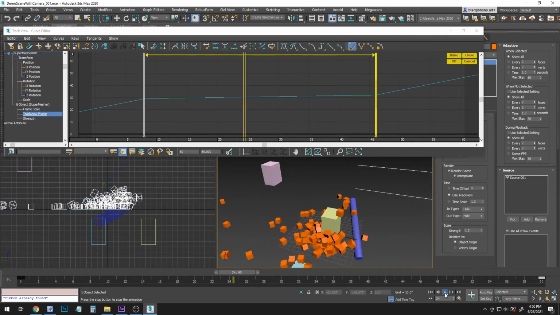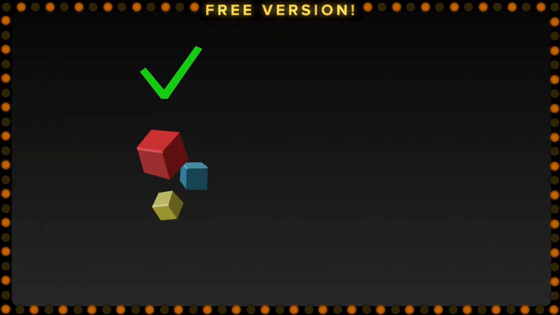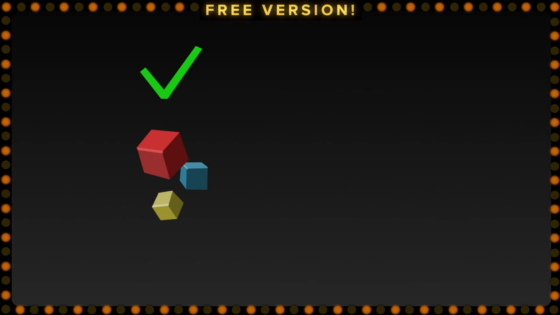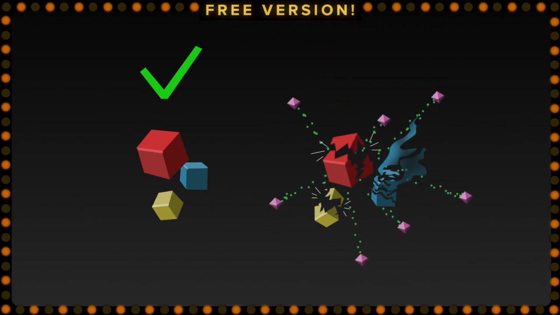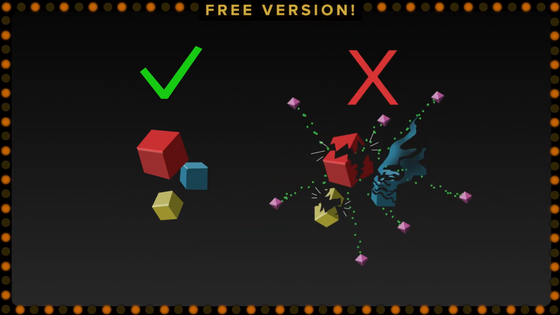But yeah, if you do this, you'll see that the entire scene with cameras and objects and everything slows down and speeds up together. There is a way to do this same thing for free with the built-in tools in 3ds Max, but it only works for particle systems that keep the exact same number of vertices throughout the entire simulation. Anything that spawns new particles or deletes particles after the first frame will not work.